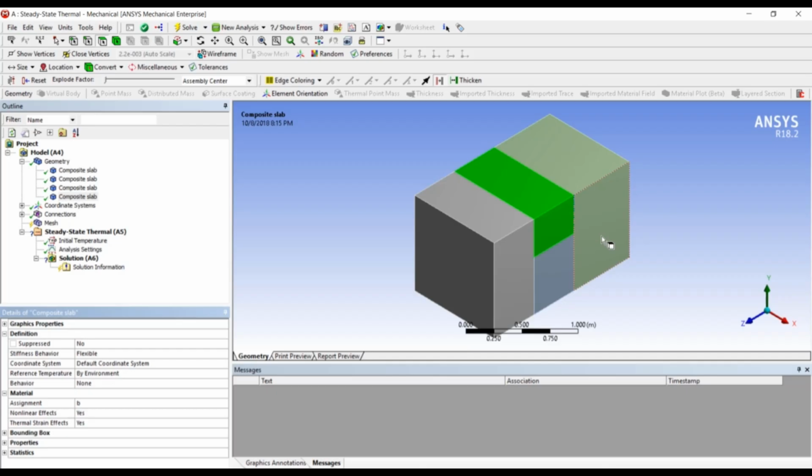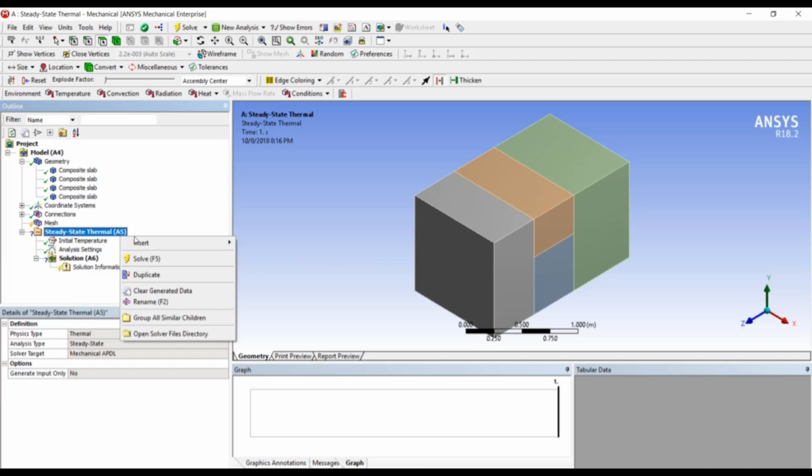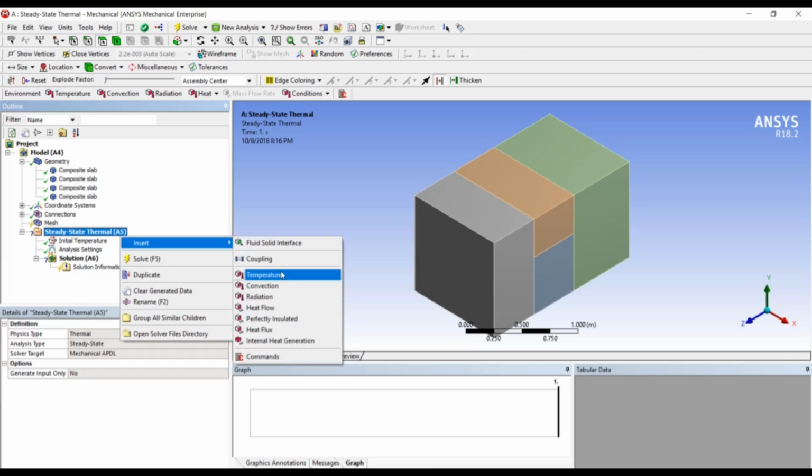Once I have completed assigning materials, my next option is to right click, say insert and go to temperature. As I have already told you, temperature, convection, radiation, heat flow, perfectly insulated, heat flux, and internal heat generation are the types of boundary conditions that are available with steady state thermal analysis.